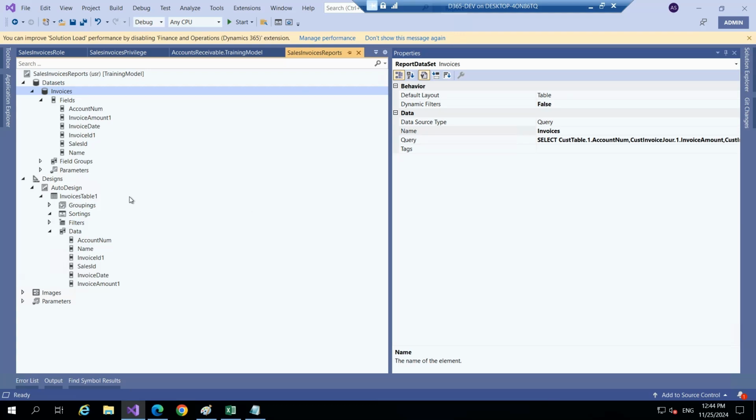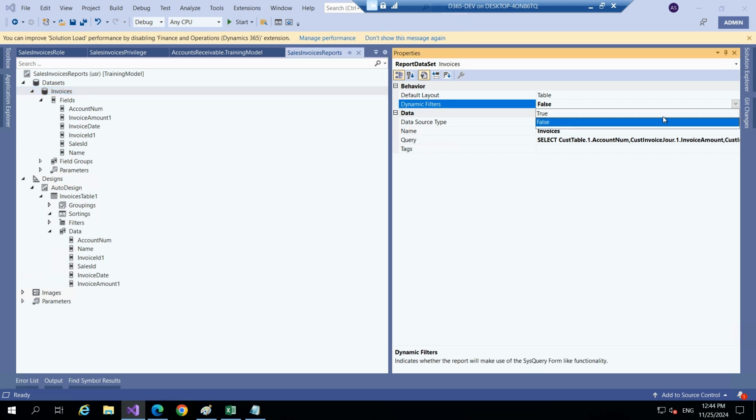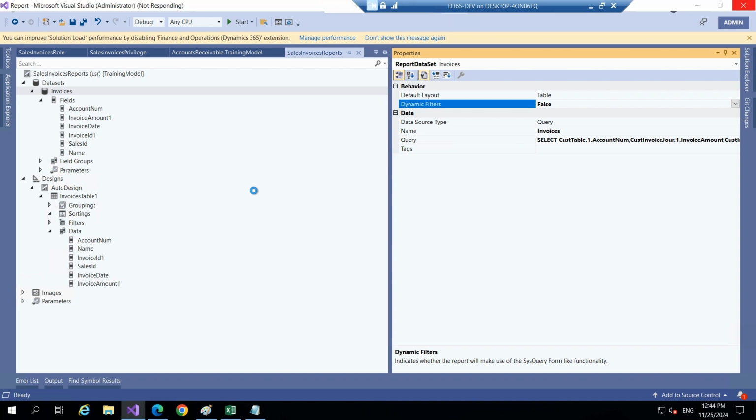Let's check one of the most benefits of using the query in the report. Suppose now we need to make some filters. As we saw before in our elements in the reports, we can create a data contract to filter with any date or anything in the report. But here we have something called dynamic filters. In dynamic filters here, if we make it true, it will show in our report a feature. This feature will allow us to filter the data in the query by any table that exists in the query and any field that exists in the query.